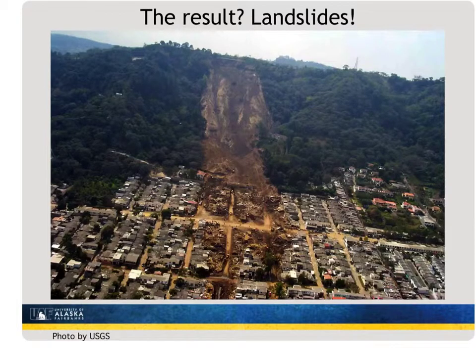So when you combine the forces of gravity wanting to pull masses of rock and soil down slope with a steep slope angle, and water saturating the grains in the soil, the result are landslides like shown in this picture here, where we had a landslide that formed in a steep slope. This is a picture from Central America. Landslide mass of soil and rock was unstable. Gravitational forces pulled the mass down slope, and the soil was likely wet, meaning that it didn't have much cohesion or internal friction holding the grains together.